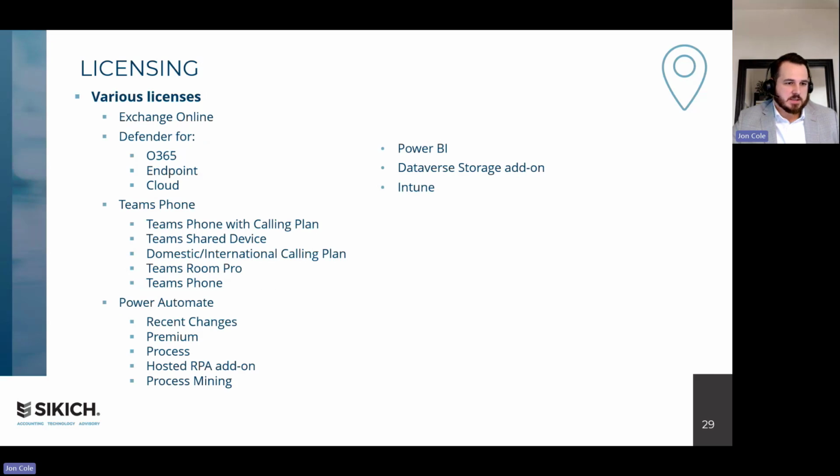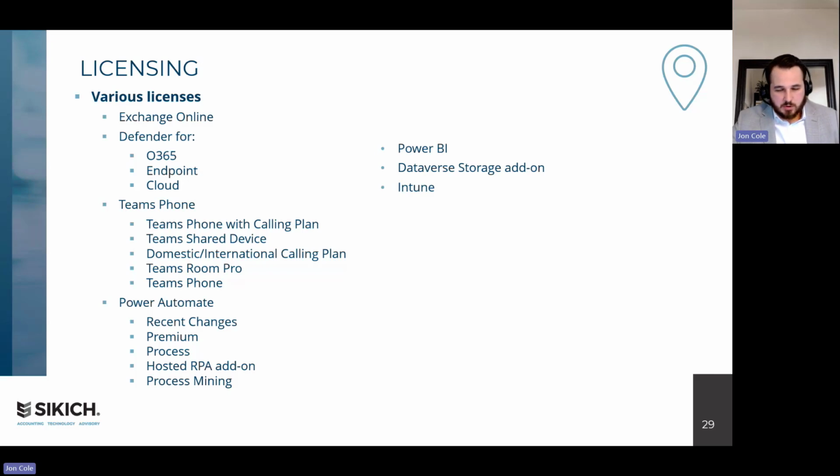Exchange Online, your Defender licenses, your Teams Phone, where you have your phone access license, your calling plan, for shared and common devices, whether you need domestic and international calling plans. There's a lot of features. There's also, I didn't discuss it, a direct routing integration. So you can work with integrated telco providers if you're a little bit more complex and have distributed or more call center type needs or recording needs. Teams Phone is still the application you're using, but you have a distributed, highly available telco on the front end of that, providing your numbers and routing and things like that. So there's many options that we can determine based on what's the best fit for your organization, and only go to the level of complexity that's required for what you need.